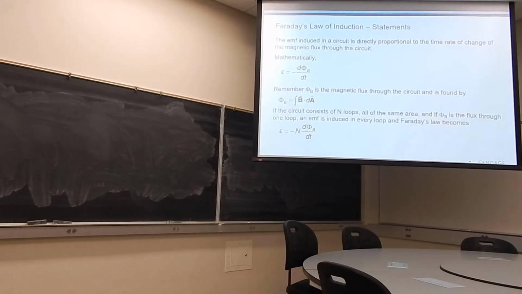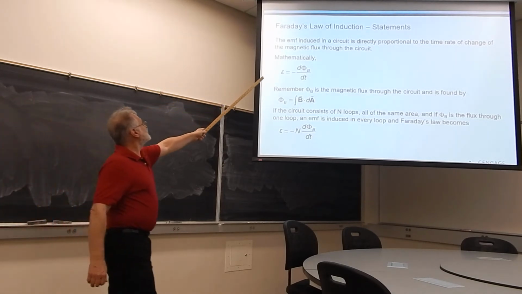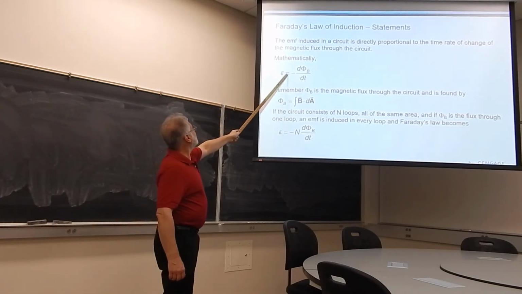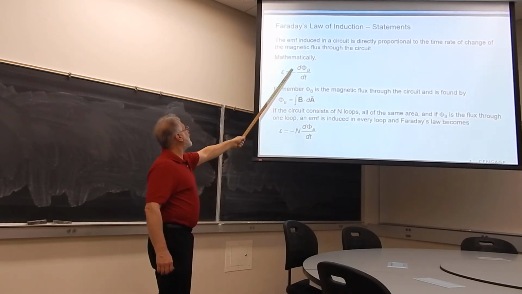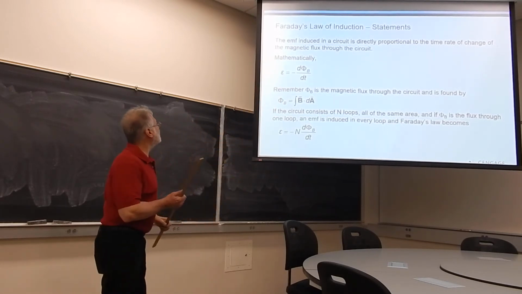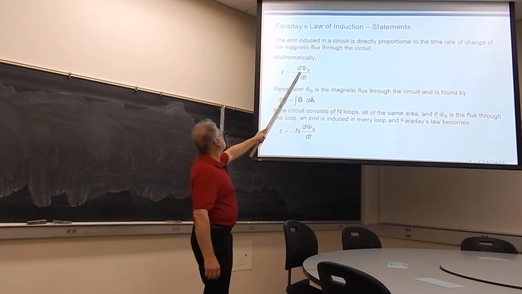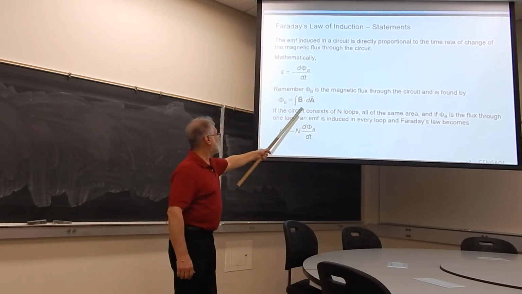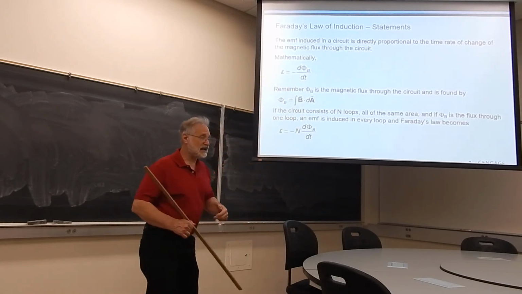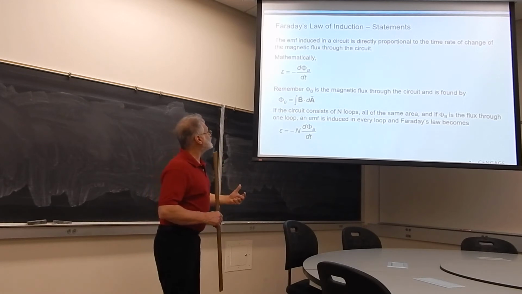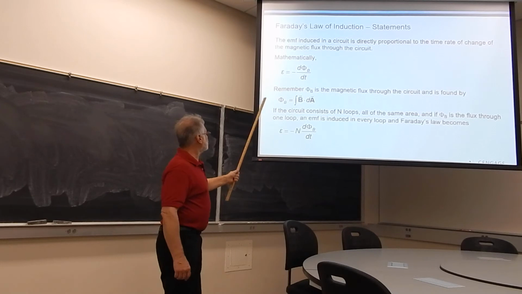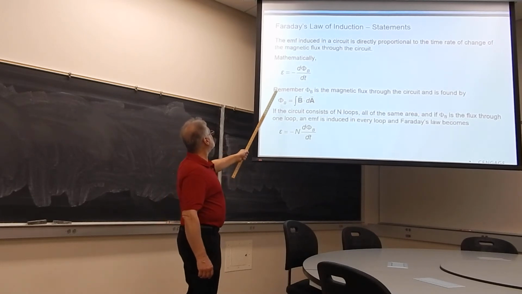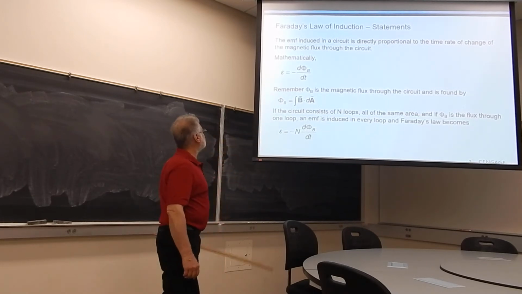Quantitatively, we write Faraday's law very simply as the induced EMF in a circuit is equal to the time derivative of the magnetic flux. So indeed, it's not just a changing field; it could be a changing area element also, even if the field is constant. That would cause this changing magnetic flux. The changing magnetic flux is what causes this induced EMF.